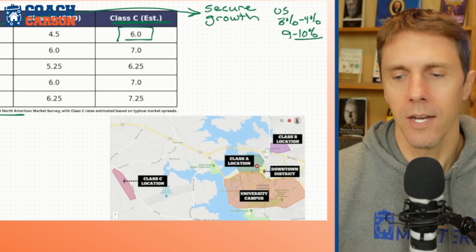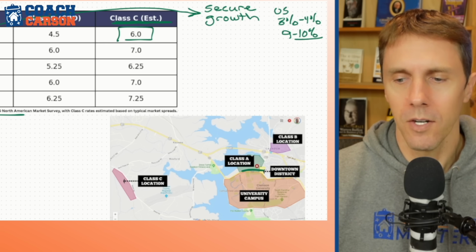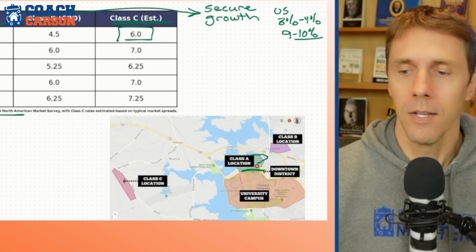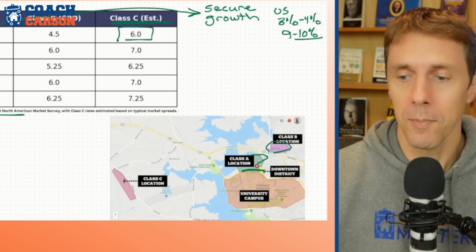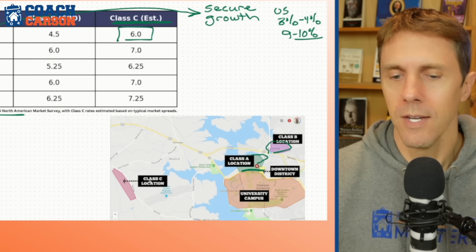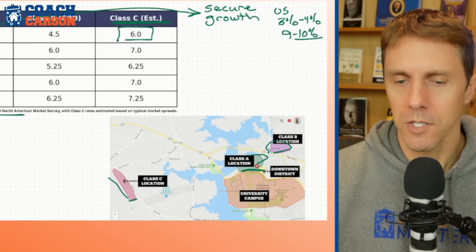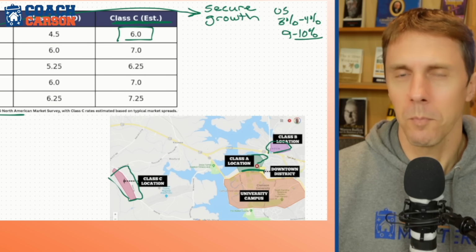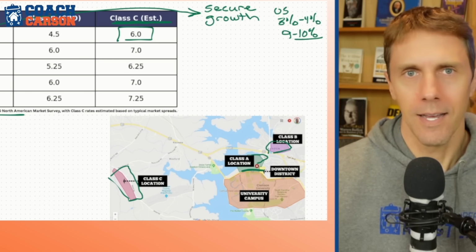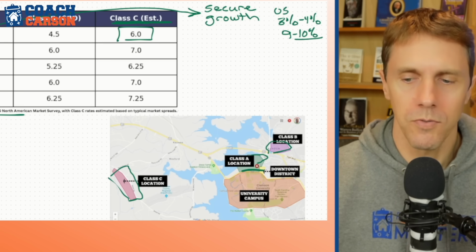Within that college town, I have Class A locations that are the best locations near the campus, where they're the most expensive properties in town. There's Class B locations, where a lot of my properties are now that I own, some small multifamilies and single family houses. And I have some properties in Class C locations, which aren't necessarily bad. They're just more blue collar locations. I define them as a mix of rentals and owners, so maybe 50-50 renters versus owners.